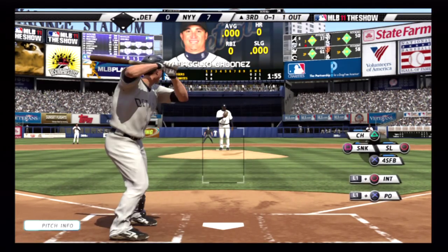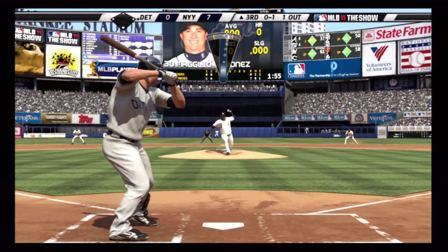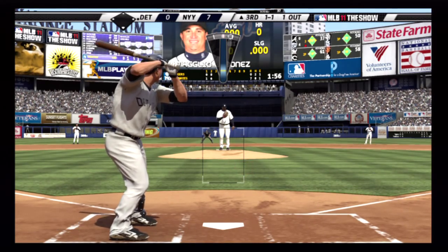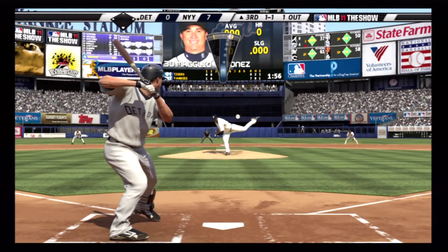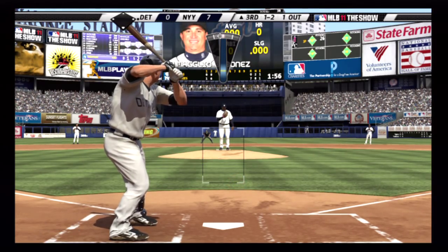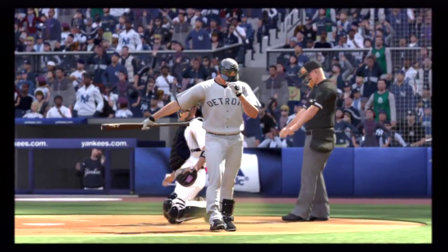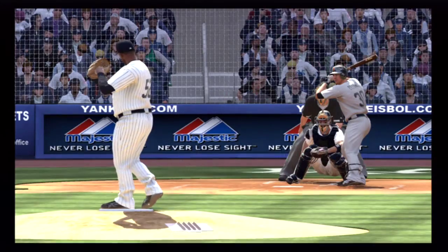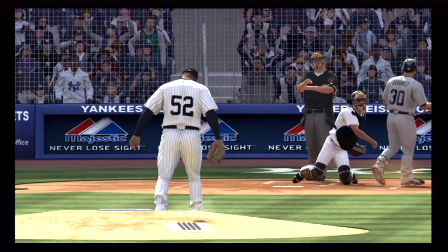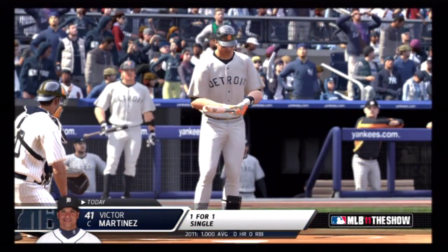Magglio Ordonez is at the plate here as he quickly finds himself down a strike. It's 0-1. Lays off the sinker here, a ball and a strike. Called strike, and he's behind 1-2. On a great pitch there as that completely locked him up, and he's down on strikes for the second out. And this is one of those guys that you can spend all your time in the video room watching what his pitches look like, but until you get out there and see it firsthand, you just have no idea how much his stuff moves around.